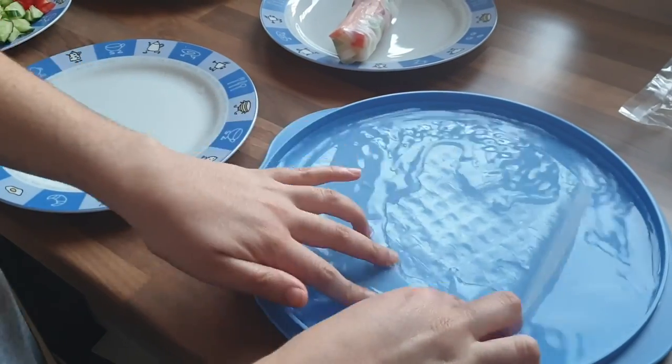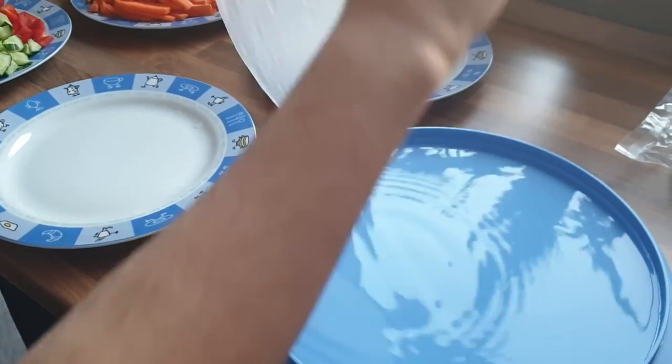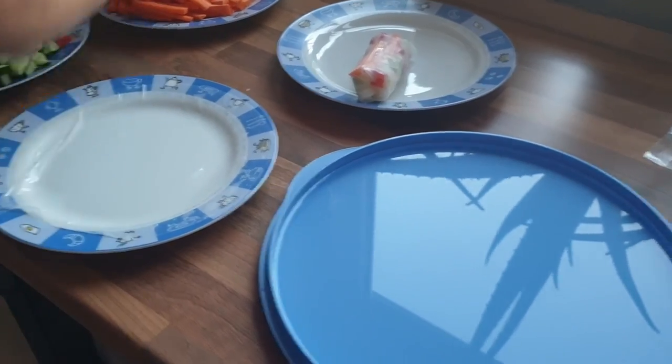Water, then you put the rice paper in the water to make it soft, and afterwards you can fill the rice paper with the vegetables and roll it so it's ready to eat.